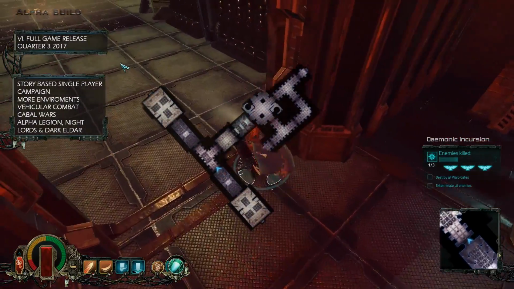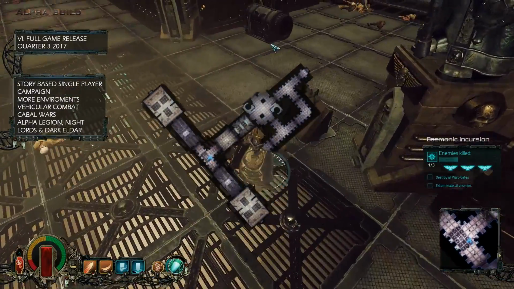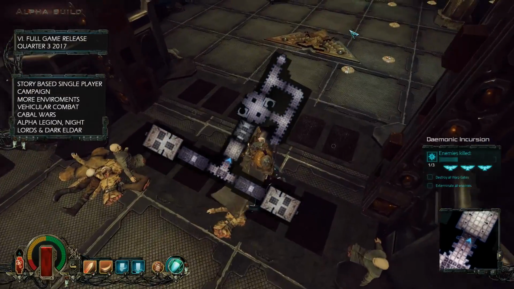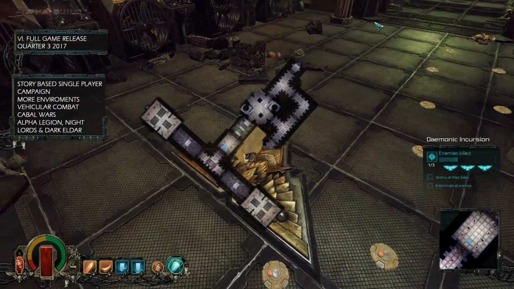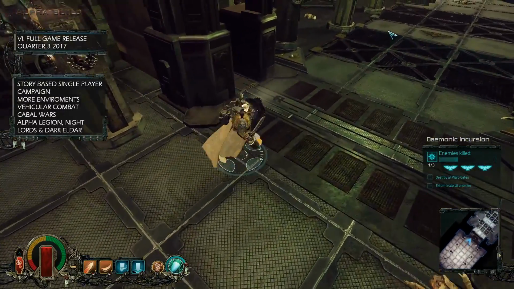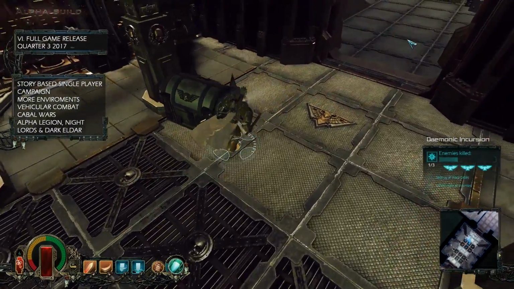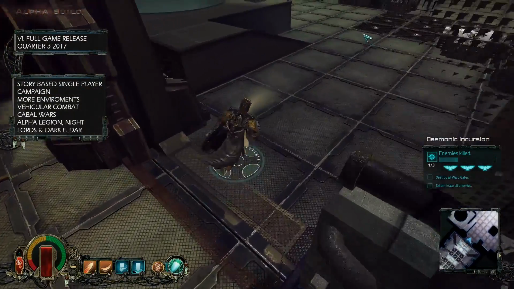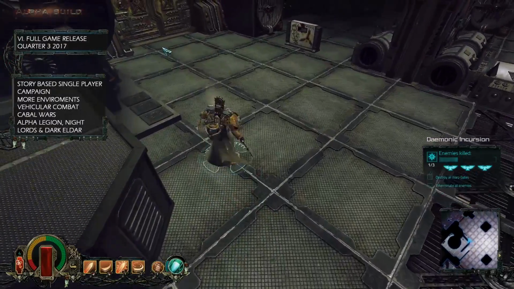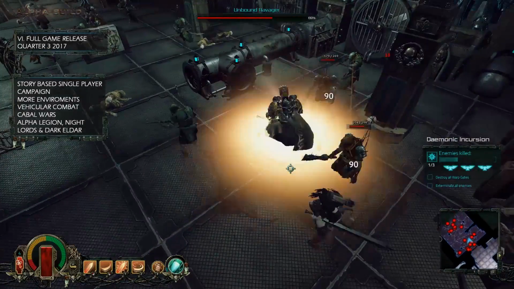And here we are at full game release. Q3 2017 it's set to be. At this point we will be seeing the story-based single-player campaign become available. More environments, vehicular combat. And we'll also see the Cabal Wars, where enemy factions can battle against each other in maybe PvP. And finally, we have 3 new enemy factions come release: Alpha Legion, Night Lords, and the Dark Eldar.